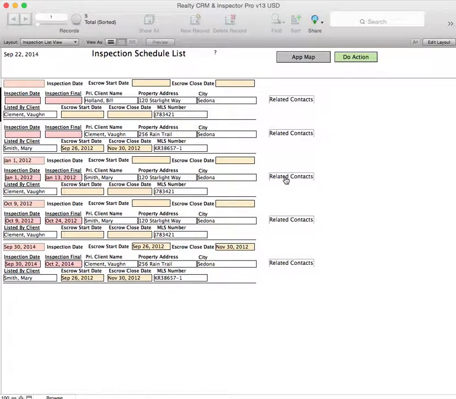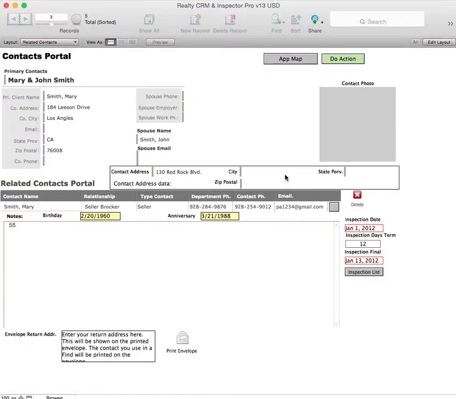And if you need to see the individual record, you would click on this and it would take you into that record so you could view that piece of information. Now this is in the contacts part of the customer screen where this is going to. You can jump right back to the inspection list by clicking over here. But before I leave there, I want to point something out.